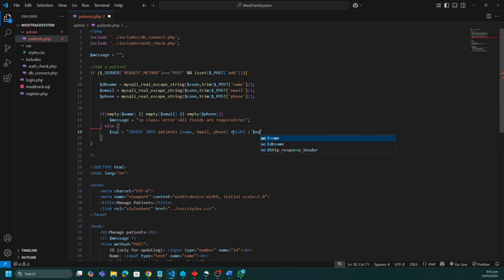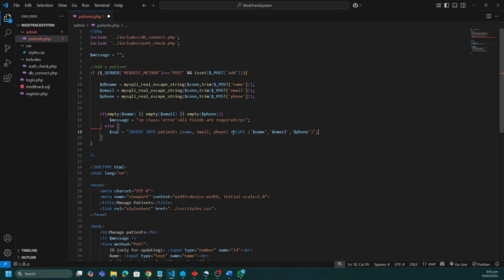So $name, comma, we're going to put in $email, which is our email variable, comma, and then we're going to put in our phone variable. And these are our values that we're going to be pushing into our database.